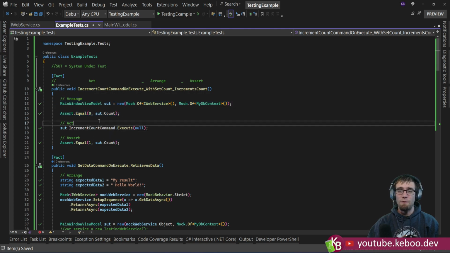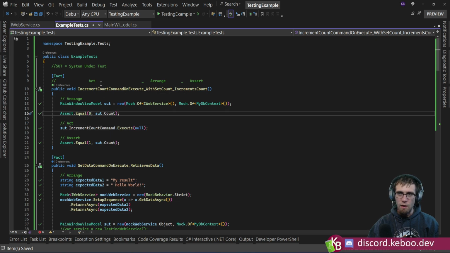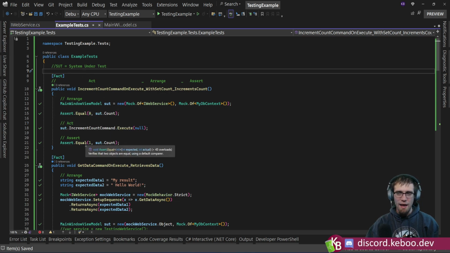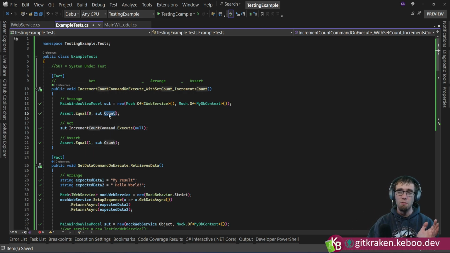If it is important to you that the default state of count is 0, that's a test. That is a bit of behavior about this view model that you've identified, that it is important that when this launches, the initial state is 0. Maybe you're going to open a dialog or similar. It's not uncommon to say, hey, I expect that the initial state of my thingy is X. Great. Have a test that makes sure that the initial state of count is 0.